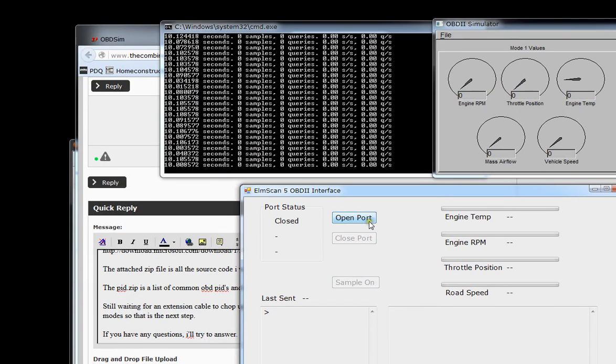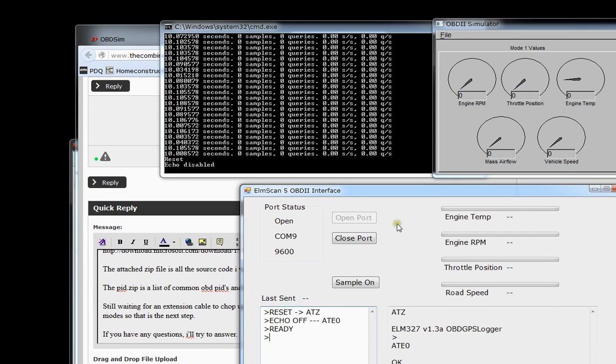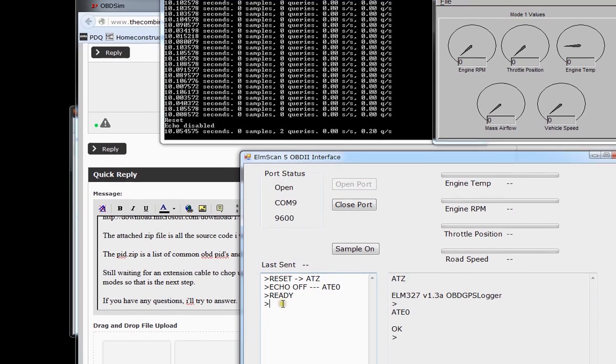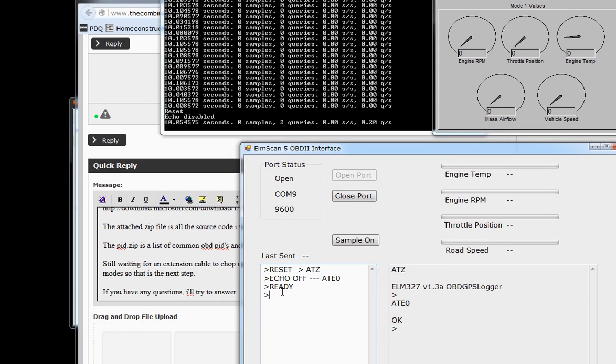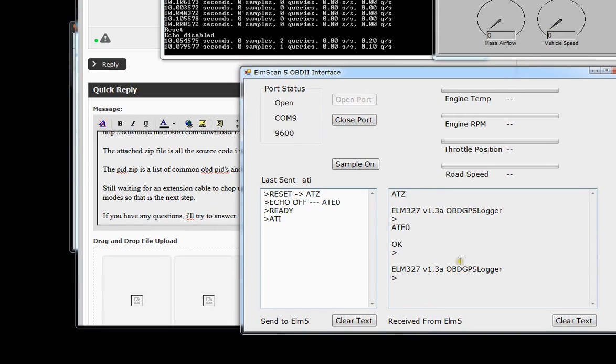And so the first thing you do is you open a port. Remember the virtual ports. So this is COM9 and the OBD is in COM8. And these are the AT commands. So if I go ATI, then it identifies if this was a car or if it was a different scanner, it would just identify who it is.